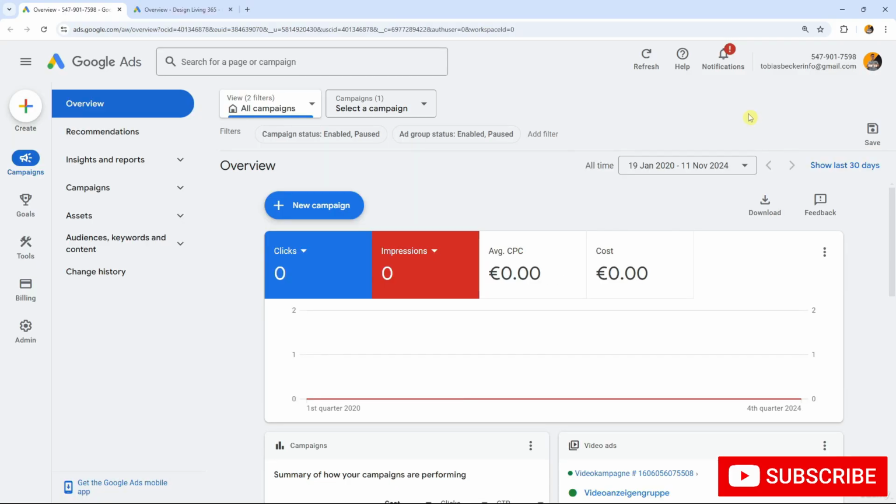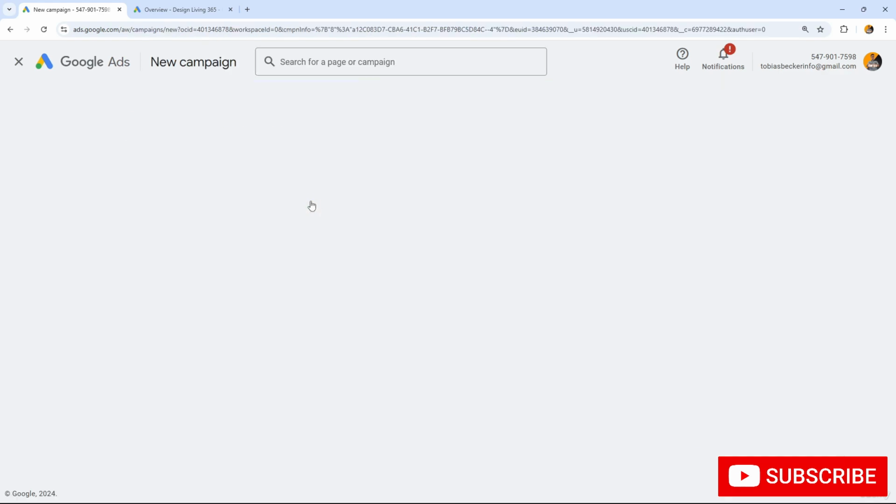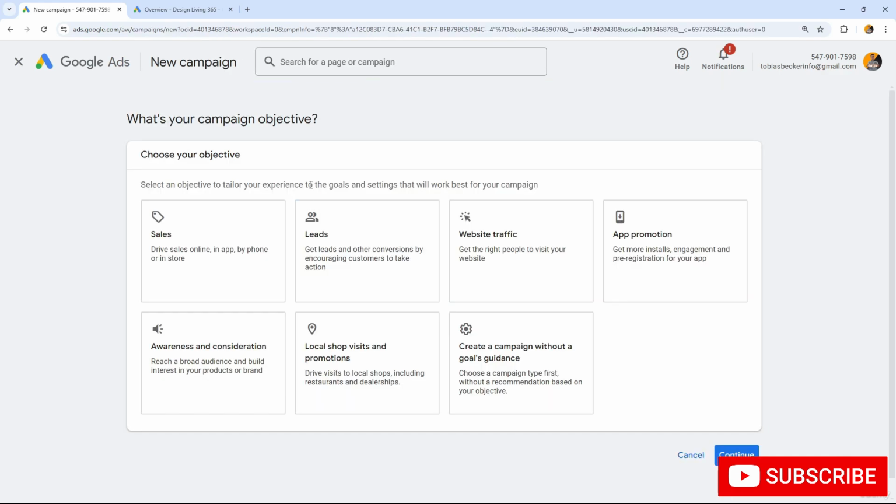Okay, we are now in one of my test accounts that we will use in the beginning, just to guide you through the most important points when setting up your Google Ads campaign. Later on, I will show you some best practices with an actual running Google Ads account. But for now, this is Google Ads, and we will have a look by clicking on the Create button over here on the left or on New Campaign on the different objectives.